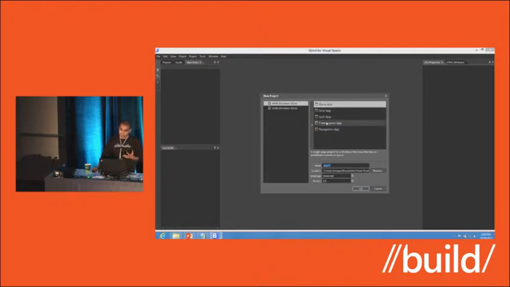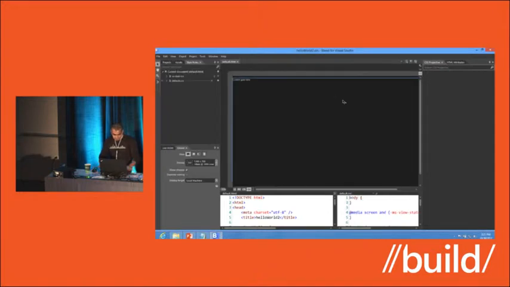You have grid, split, fixed layout, navigation. I'm going to start with a blank application, especially for Hello World. I don't need the functionality that some of these templates provide, but you should check them out if you haven't yet. So let me give this project a name. Hello World 2. Seems appropriate.